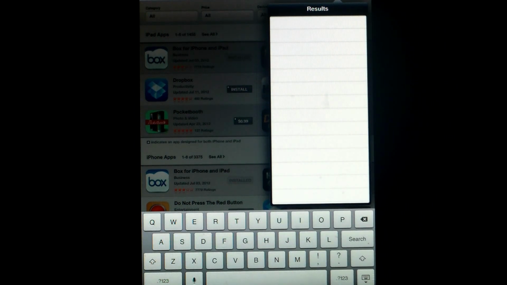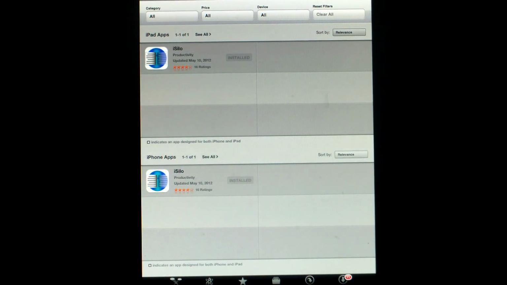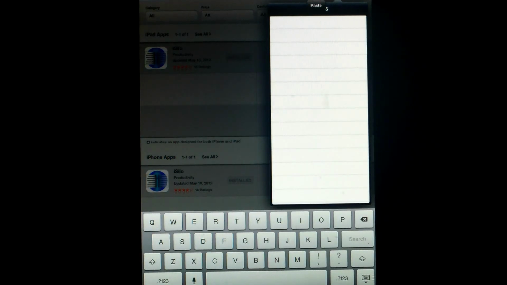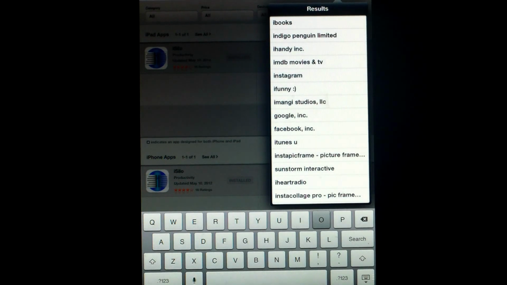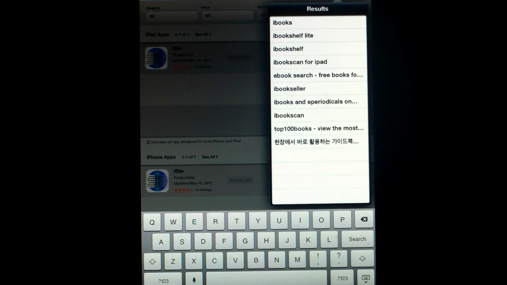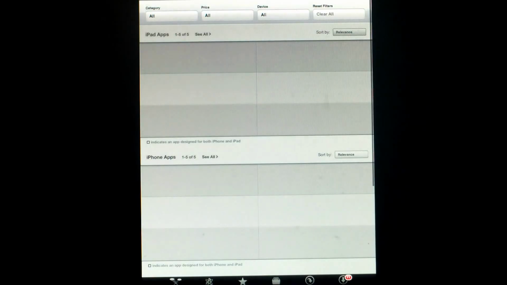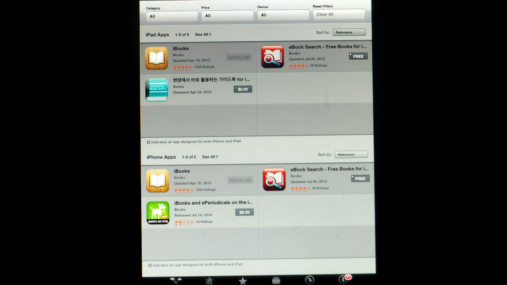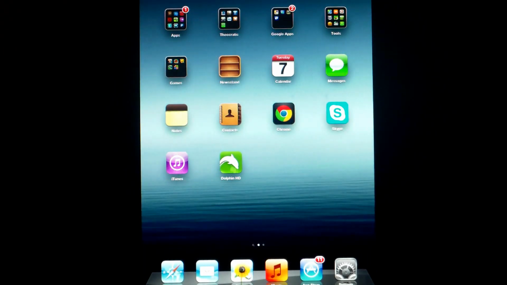The next thing you'll need to get is an app called iSilo. You have to have it in order to use the Watchtower library on your device. So do a search on iSilo, top left corner. It's the only one there, so you'll install that. The next app that you need to have, most Apple devices already come with this, but iBooks is the program. This lets you read ebooks and PDF files. Make sure you get iBooks installed. So those are the three main apps. Now let's move on to the instructions.